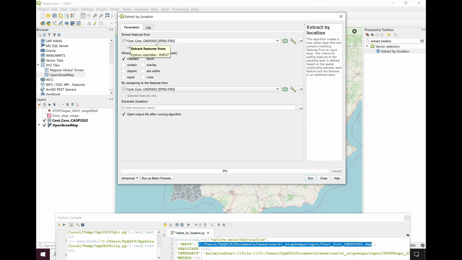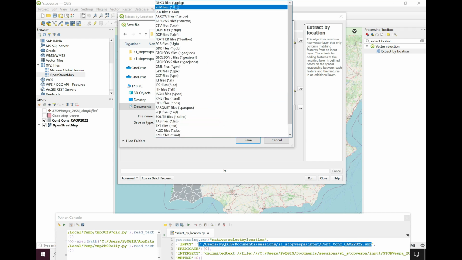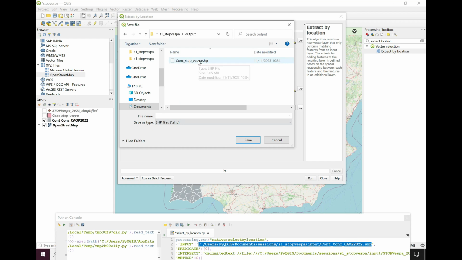So we're going to extract features, still using intersect, that intersect the nest locations, but now I'm going to save the output to a file, call it output. I'm just going to use a shape file like we did before. That was our old output, so I'm just calling it 2, so it's not the same.